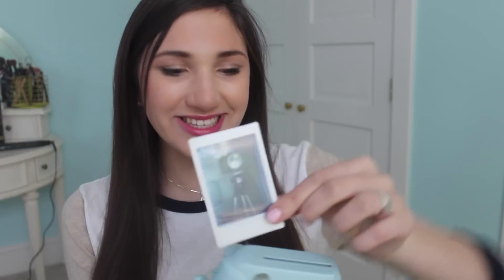I love Polaroids because if you don't know what they are, it's a camera that prints a physical hard copy of a picture. When you hit the shutter release it prints the picture, and it doesn't save the picture anywhere digitally — you only get a physical copy, which I think is really cool because that's the way they did it in the old days. It brings back a nostalgic feel even though this is a newer technology.